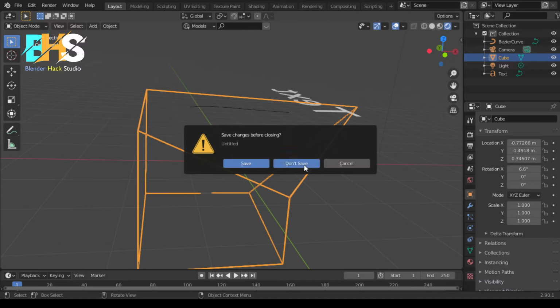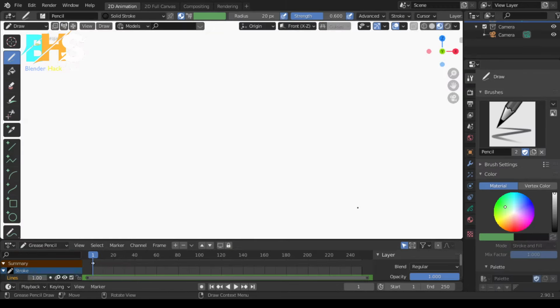Let's not save this one and wait some seconds for it to load. And here you see that there is a change in the view of our software, because now we are going to deal with 2D animation. So for example, here you can create your own characters and animate them.